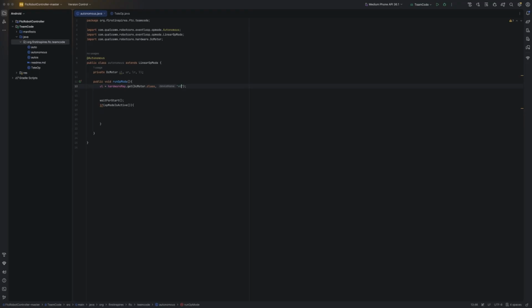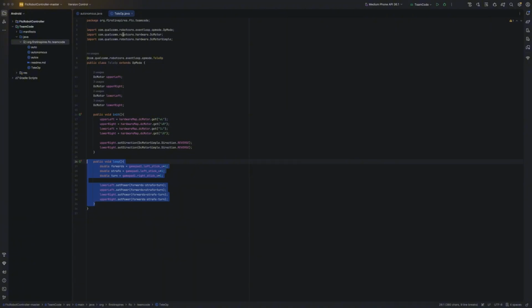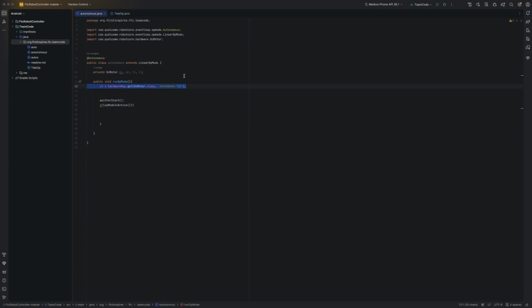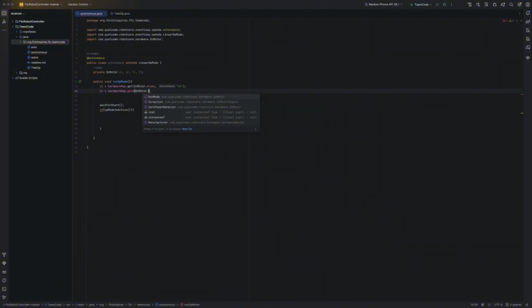You can just look back on this, and if you compare them, here's the one in linear op mode, and here's the one in op mode. You can see that they're relatively similar, but they basically do the same thing. You don't have to worry much about it. Just make sure to write it this way when you're in linear op mode. Actually, I'm just going to copy and paste this because I'm not going to type everything out. And just like that. Just make sure to do this.